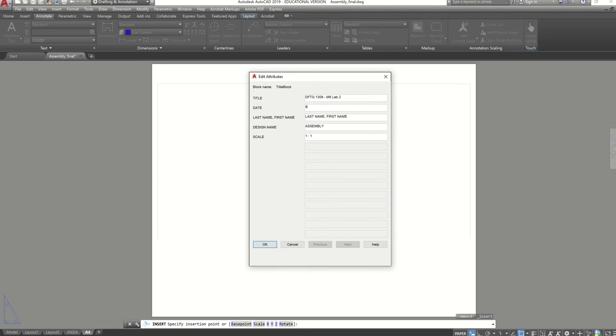So for me, it'll be 04/13/2020. Last name Bergman, comma, first name. Design is going to be shaft assembly, and we want our scale to be 1:1. We're going to click OK.